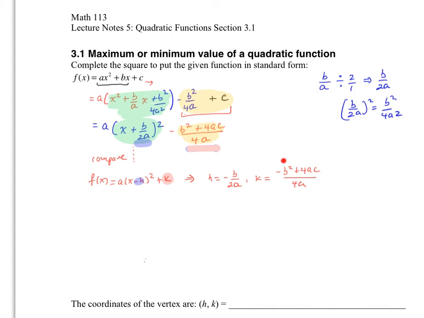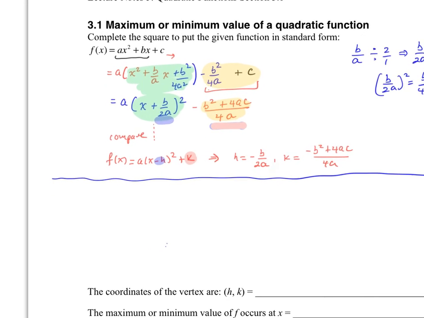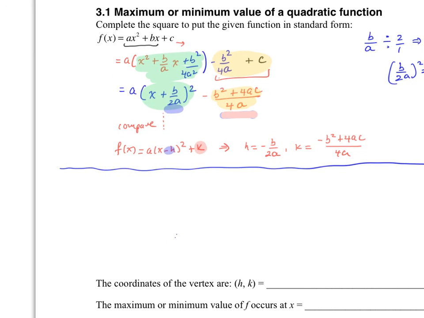And if these values look familiar, it's because they are related to the quadratic formula. That's actually how you get the quadratic formula, by completing the square. All right, let's compare this with the previous method. It's technically up to you which one you want to use, except when it asks you to change it to standard form. But if it only asks you to find the vertex, then you can do it either way.